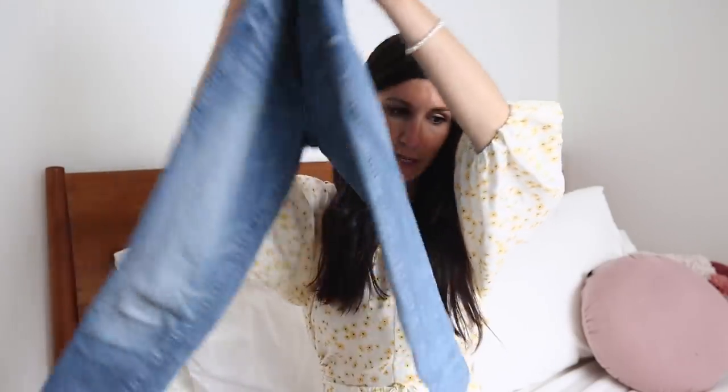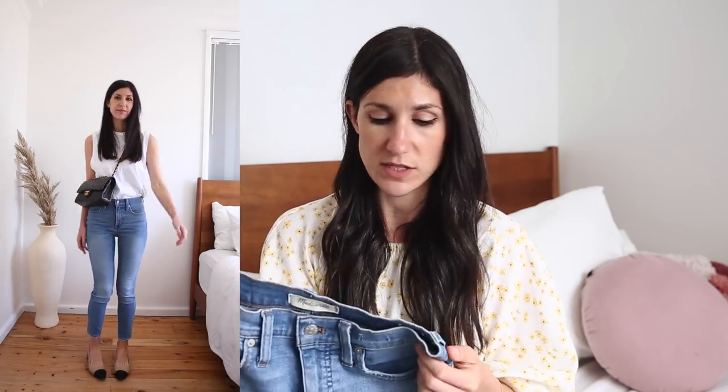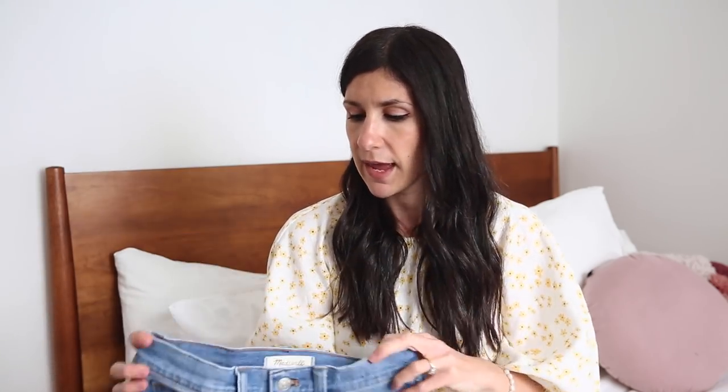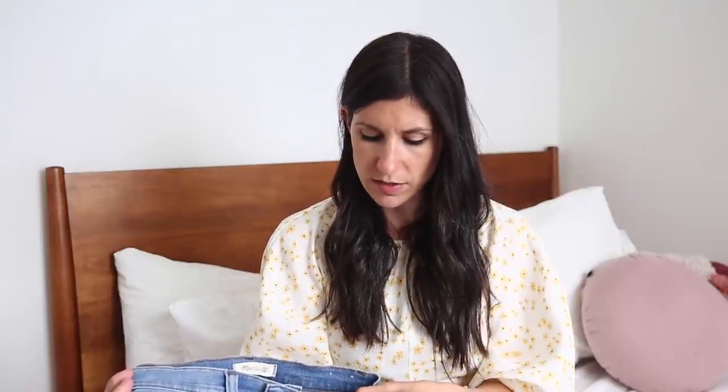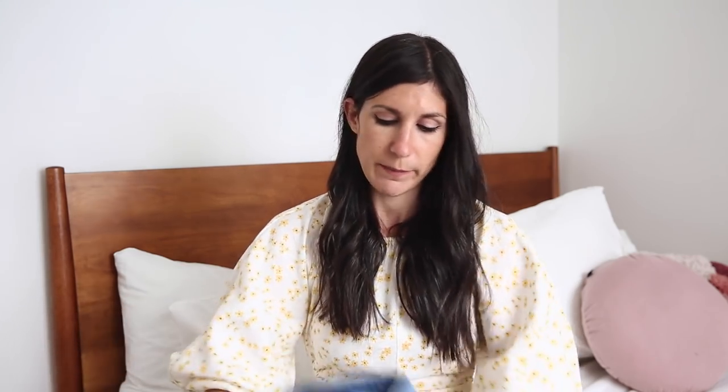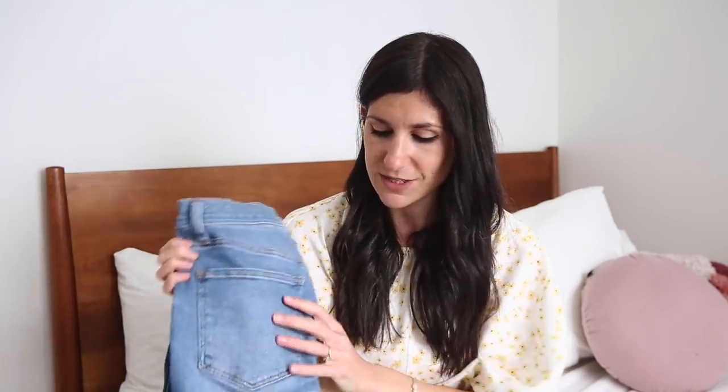These have slightly distressed detailing down at the hem and a 10-inch rise, which I would love if it were maybe an inch or half an inch higher, just because I have a long torso. But they are brilliant — I feel so comfortable when I wear these. They're quite a thick denim but have a decent amount of give. I will say Madewell sizing runs a little on the large side: I got a size 25 just after having a baby and they fit like a 26. They fit me really great still, despite me probably being closer to a 25 at the moment. Just perfect — I love these jeans and I'm going to continue wearing them loads throughout spring as well.